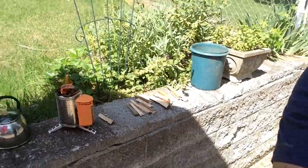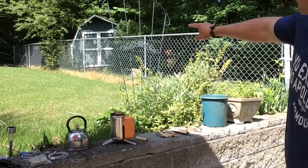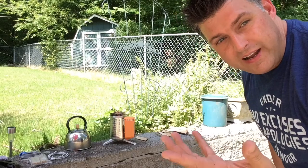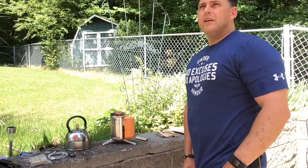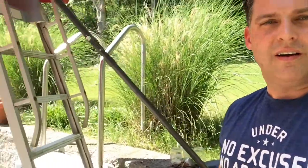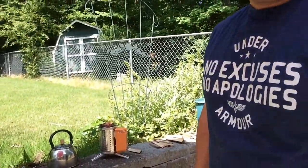I'm going to back up now so you can get a nice view of my dirty old barn shed back there. I had some antlers hanging on it, and over a couple of years, squirrels, rats, I guess mice, ate the antlers off. But I'm going to continue to feed a little bit of fire. I solved the sun problem with an old umbrella, which I rigged up on the pool slide and blocked the sun out.